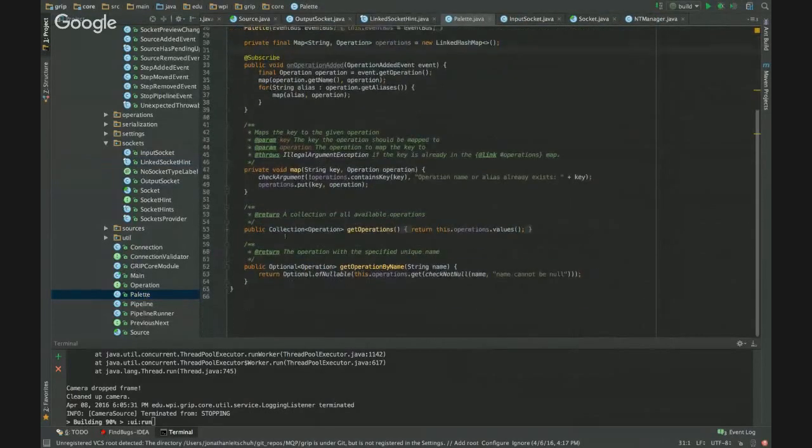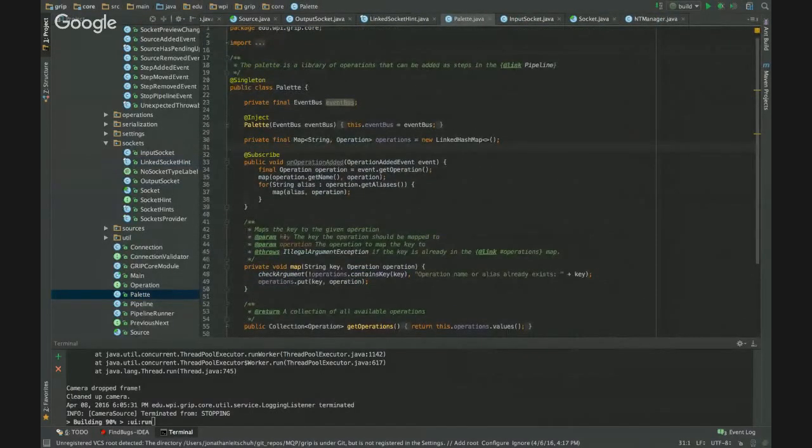Palette is this giant map, basically, from the name of the operation to the operation that it is. And this is important for deserialization because all we know in the file is what operation name this is. And as we've gone on, we've figured out there are aliases. For example, if I change the name of the operation, I still need to keep compatibility with old saves. So we've created this idea of an alias. So an operation also has an alias, and we also map the alias to the operation so that if you happen to have an old save with an old name, it'll be able to look it up and find it.